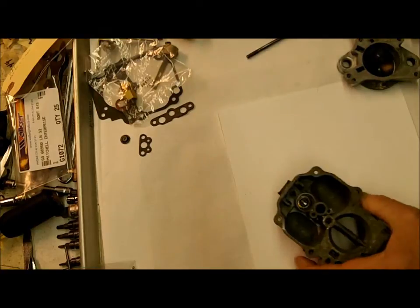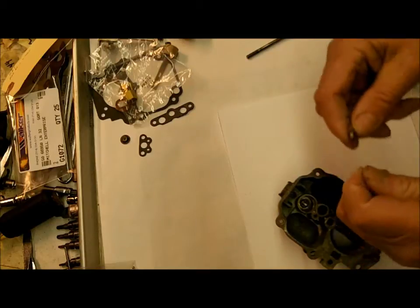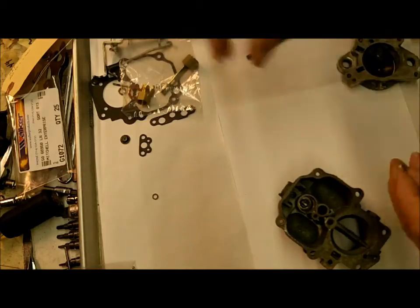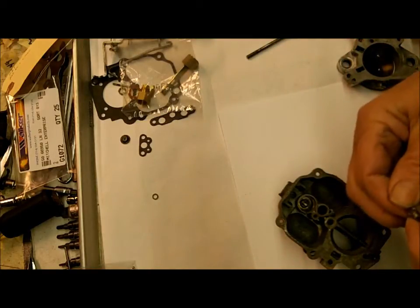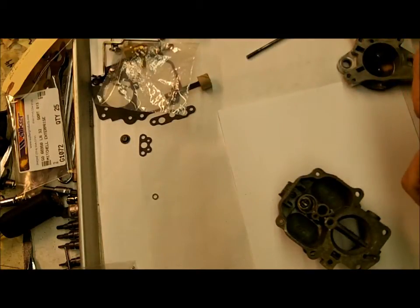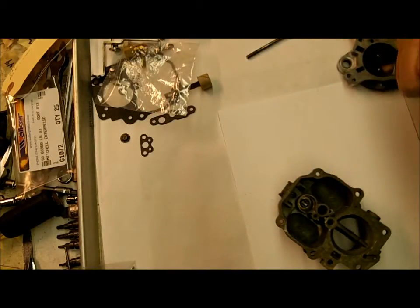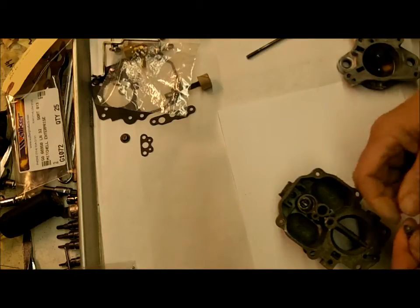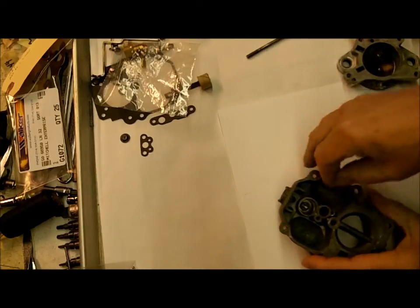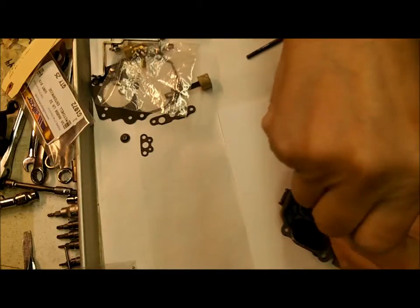Now next we'll put in the main jet, and that's this one right here. Keep in mind that some of these jets use a gasket and some don't, and this one here should not have a gasket on it. Wait a minute. Stand corrected. This one will have a gasket. Okay. And it goes right down in there, of course. Be careful with your jet. As far as I know, you can't buy them anymore.